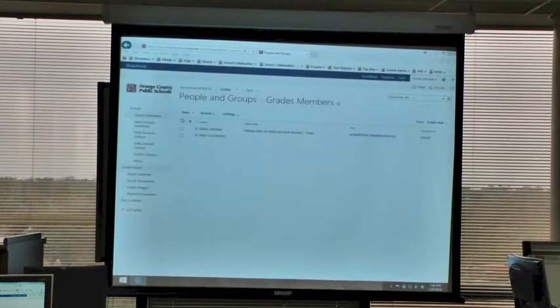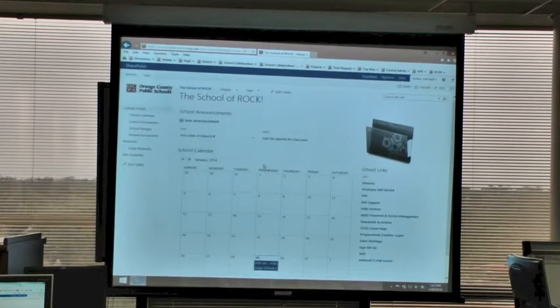Now, there is a caveat to this. When you're talking about permissions, say for instance we've gone this route and we've said that, okay, the whole school can see the front page, but they can't make any changes or additions because they're not in the members, they're only visitors. So let's look at, for instance, this copy request. So here's a question. If they have view rights, can they use that copy request? Correct. Why? Because you have to have access to the libraries to submit. Okay? So how do you get around this?